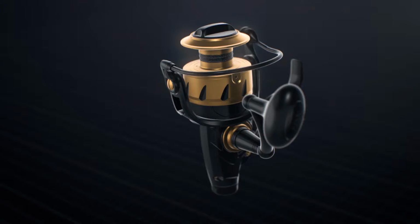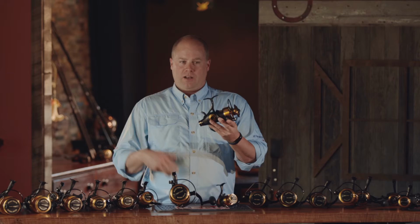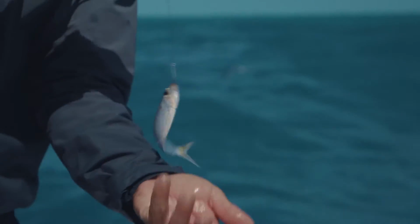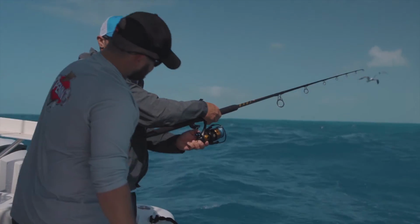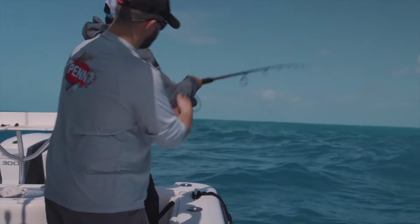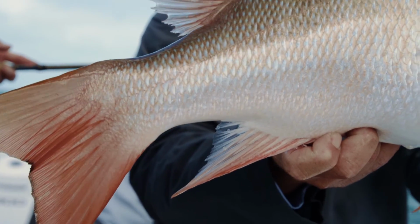Tide starts ripping, your bait starts moving with the tide, you just bump it down a notch and you're back in business. Tide starts ripping even harder, you come down another adjustment and you're still fishing versus having to reset, adjust, pulling on drag and all that. 25, 50, 75, 100. Yep. So you actually don't have to be standing next to it to hear it. Right there, just like that. There it goes. Just reel over, engage, and you're on. So that's great for drift fishing, sail fishing.